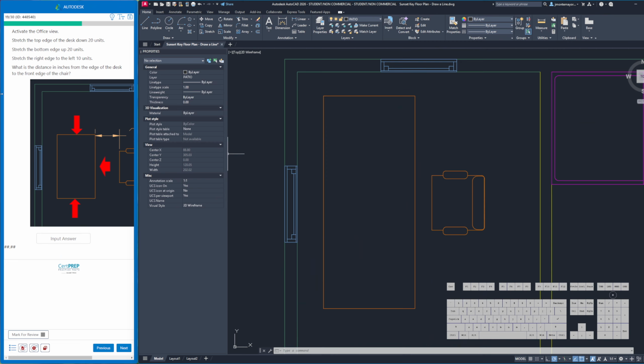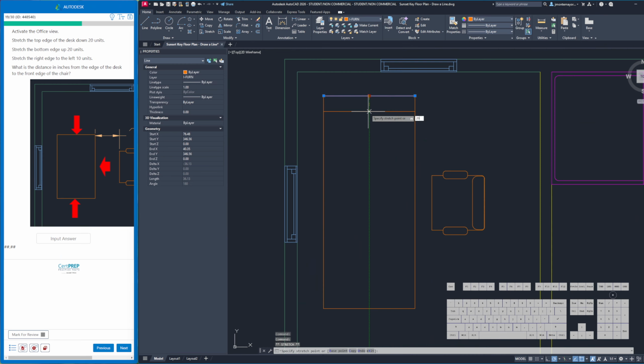So to do that, I am just going to click on this one right there. Click the middle square, go down, and we're going to go down 20 units. So I'm just going to type 20, enter. And then stretch the bottom. That doesn't affect this. The right, 10 to the left. So this square I'm going to go to the left, type 10.